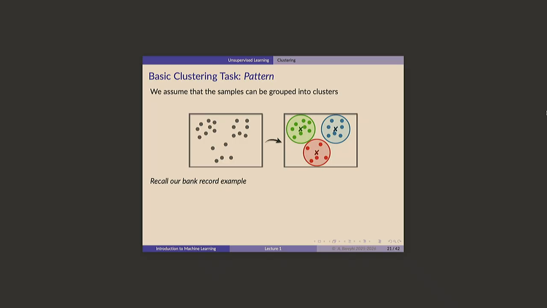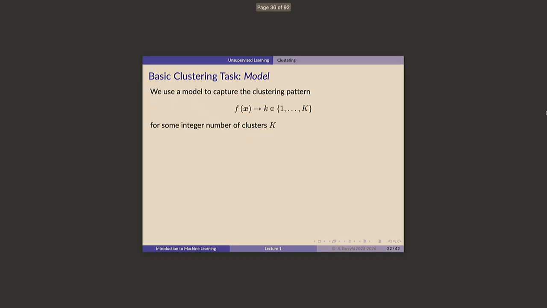The model is the one which looks at one part of this page and tells you which cluster it belongs to, and how many of them you have, right? So the model that you have is some function of this form. For example, you agree that I have k different clusters, say 10 clusters. Now I want a model that looks at one sample and tells me which cluster it belongs to, or fits into better, right? Everybody's clear? So your function is going to take one x and give you one cluster.